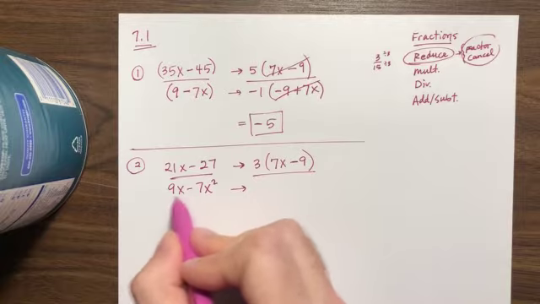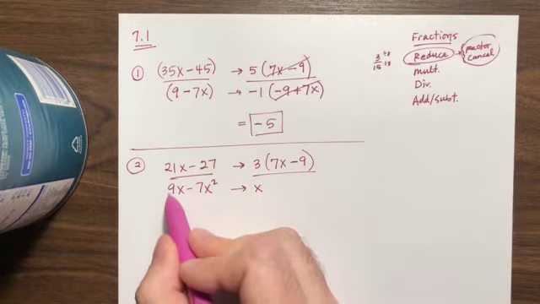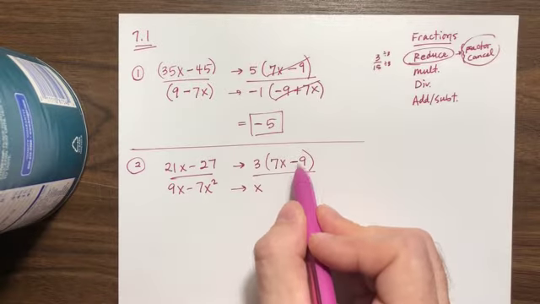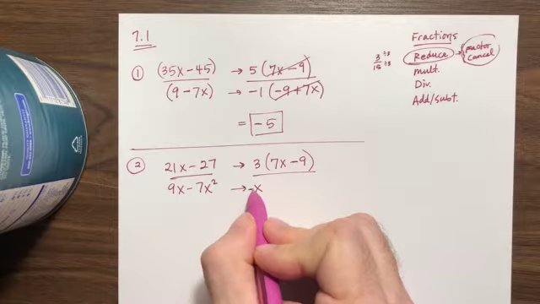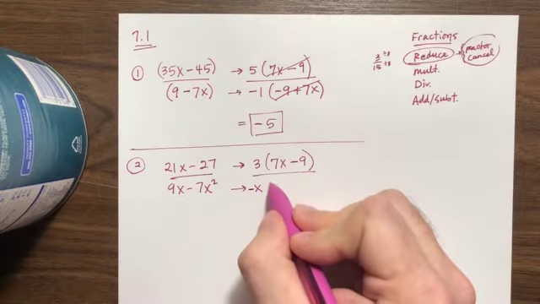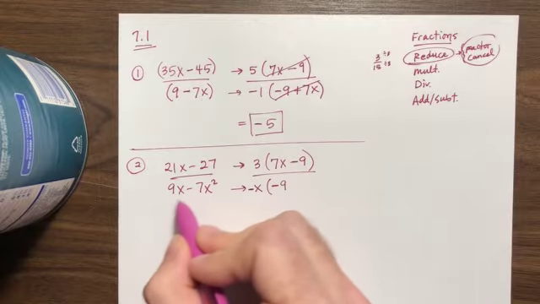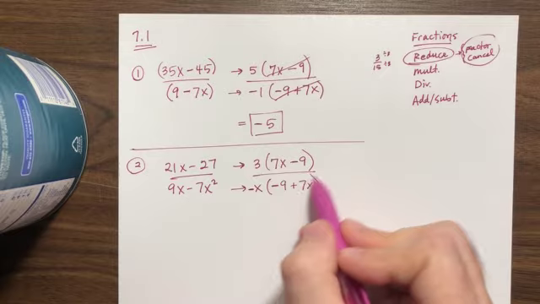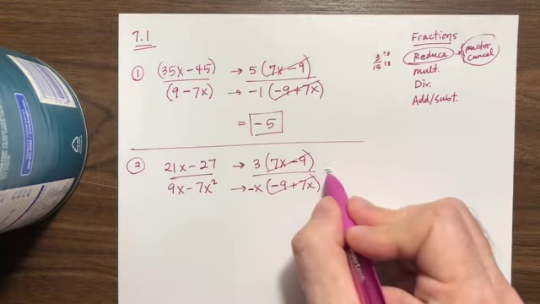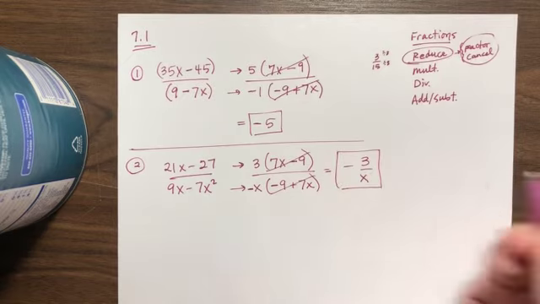All right. And then down here, what do they have in common? Well, not a number. They have a letter in common, x. But not only that, once again, the 9 is positive where it should be negative, and the 7 is negative where it should be positive. So let's pull out a negative 1 times x, or a negative x. And what that will do is change this to negative 9 when we divide by negative x, and positive 7x. And now they'll cancel, and we'll be left with negative 3 over x, or 3 over negative x, same thing.